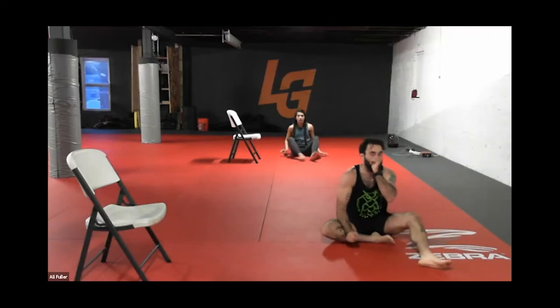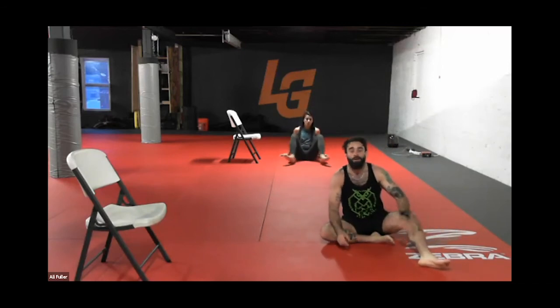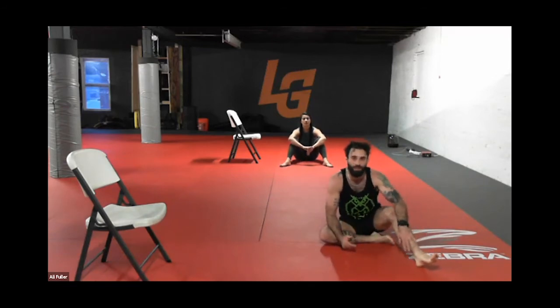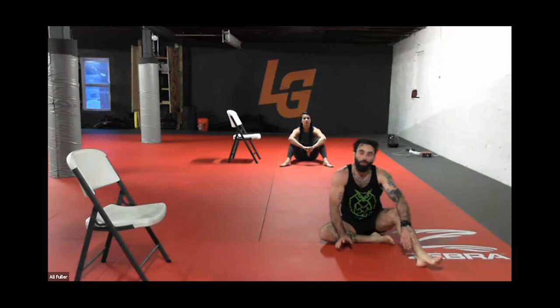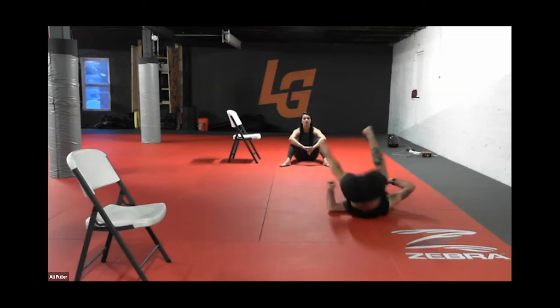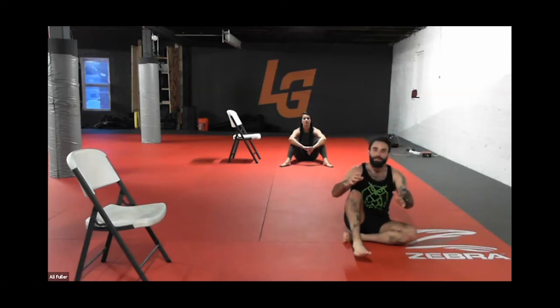Time. All right. So now we're going to play around with that single leg stand up that we were doing last week. Okay. So first we're going to play with some half back roll come forward, single leg stand up. So what you're gonna do is you're gonna roll back halfway, you tuck the toes, you come forward, combat stance, or forward shuffle position to combat stance.